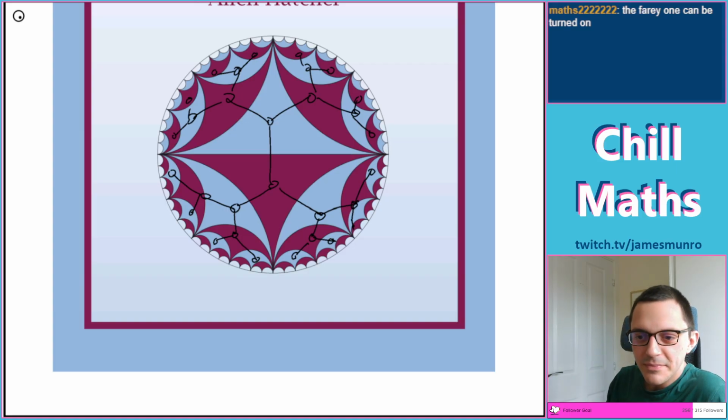So, the colourful blue and purple stuff, we thought about these for ages. I think they are the regions that you get when you join up fractions. So we started with a fraction over here. I think it might have been 1 over 0 on the left and 0 over 1 on the right or something like that. Oh, you can switch on the Farey diagram on top. Whoops, it should probably just be in Desmos. Okay, so we get lines connecting things, and then you join the lines to the mediant.